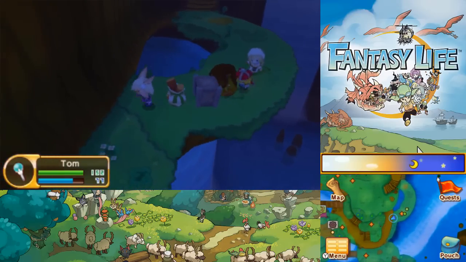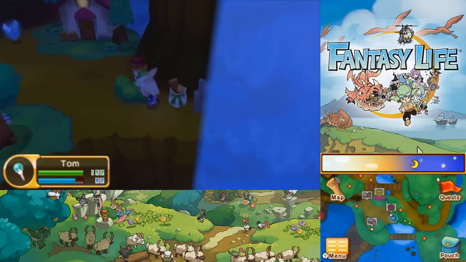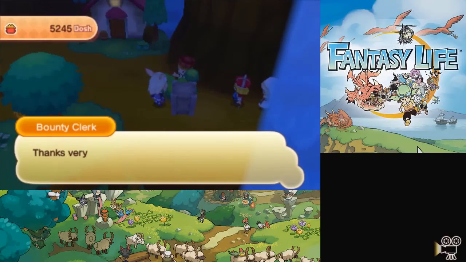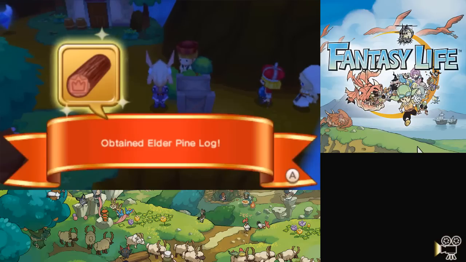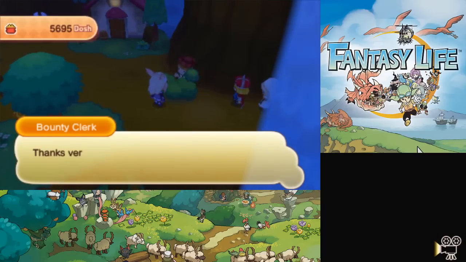We just need to get up to the summit before dawn. We have plenty of time. And if not, we could always just come back later. Sure, 150 dosh is like nothing, but I'll take it. And we got another pine log. Awesome. Also, yeah, I'll take the Black Panther too.